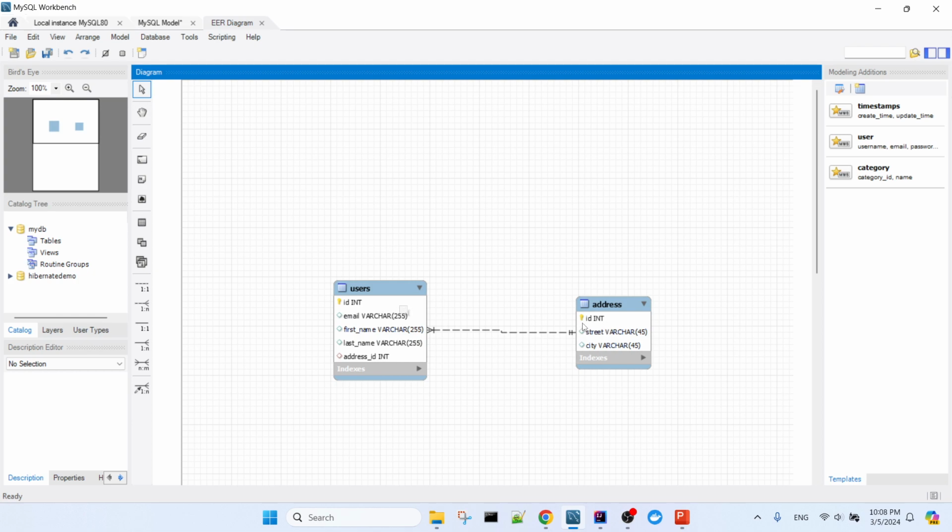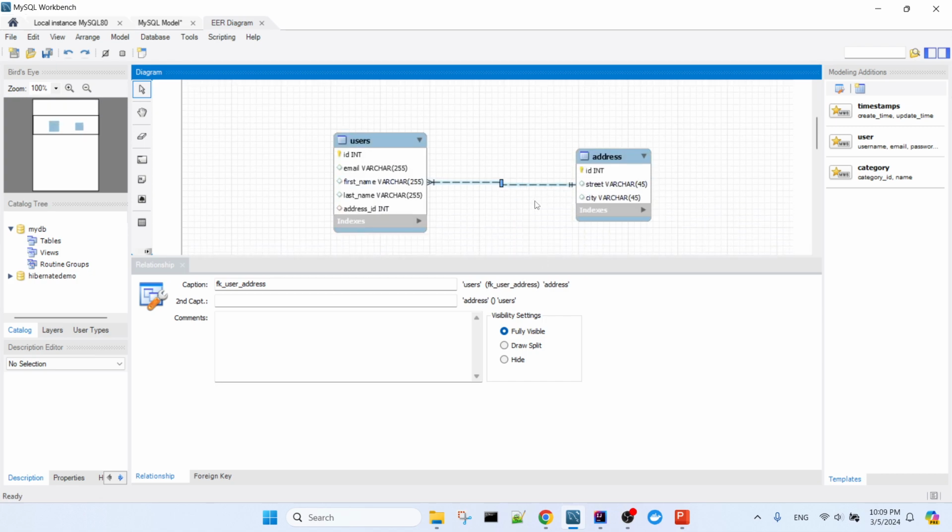The relationship between the two tables is one-to-one, but as you can see, the relationship here is one-to-many. This is not a problem, because this is the problem of my SQL Workbench. So if you want to update the relationship of these two tables from one-to-many to one-to-one, you only need to right click on this and edit relationship.